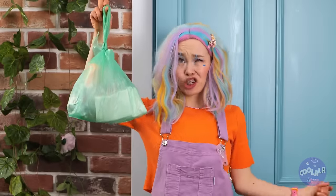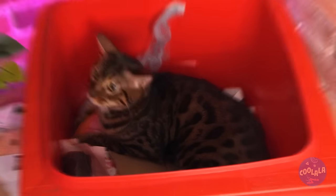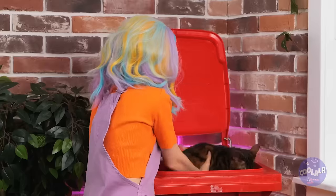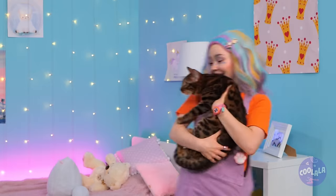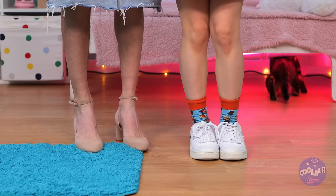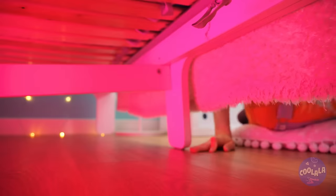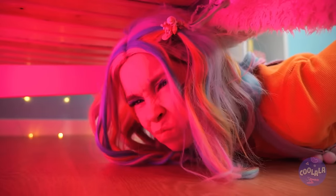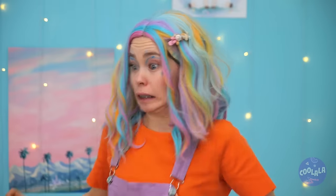Time to take out the trash. Meow. Ooh, a kitty. Let's take you home. Just remember, we should probably keep this a secret from Mom. Yeah, she's not exactly a cat person. Speaking of cats, where is she? Better find her before Mom. Hey! We need to kitty-proof this room.